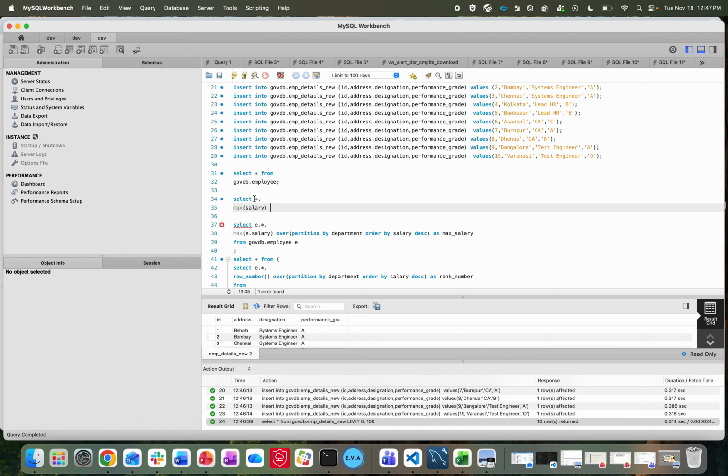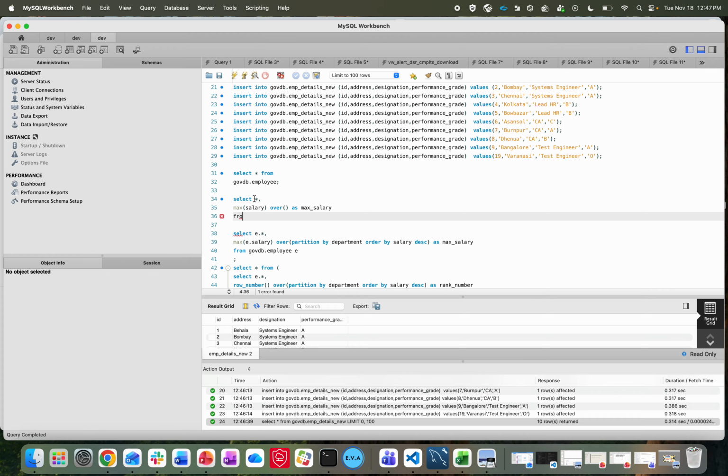Just after that we run over as max salary, from our employee table. We have made it employee underscore new. Let's give it an alias name e, so we can make it e dot star, and e dot salary. And right now we can run this.